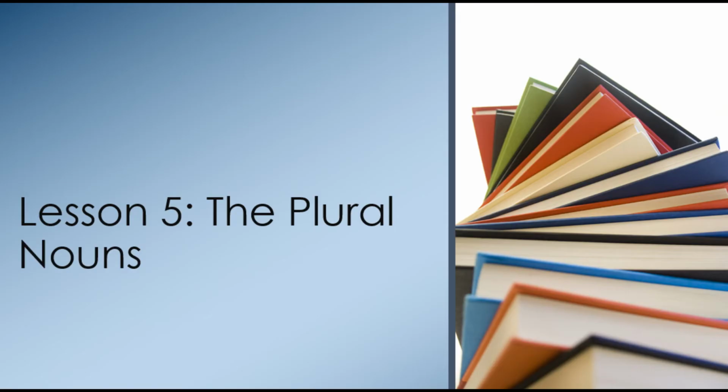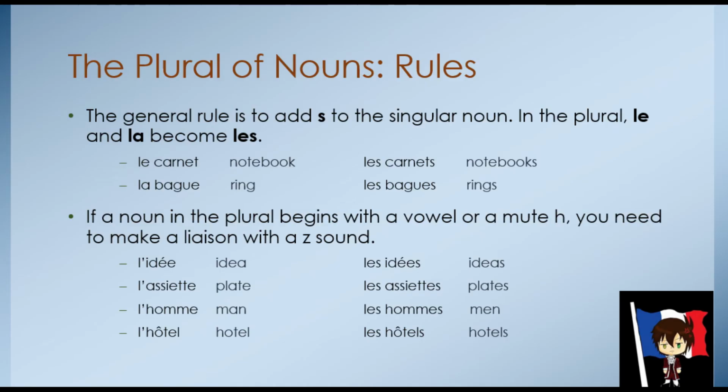Let's move on to lesson 5, the plural of nouns. The general rule is to add s to the singular noun. In the plural, le and la become les. First example, we have le carnet. That's notebook. So, pag naging plural na siya, les carnets. So, lalagyan mo lang ng S. So, notebooks. Next, we have la bag. La bag. For plural, that's les bags.